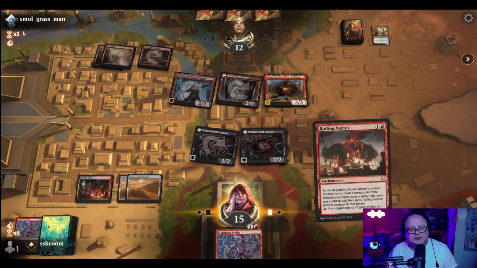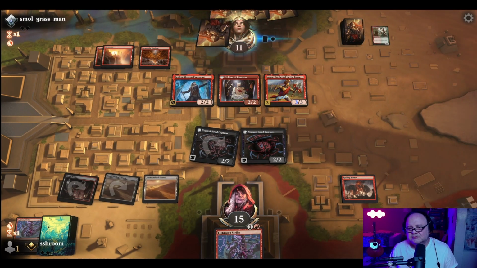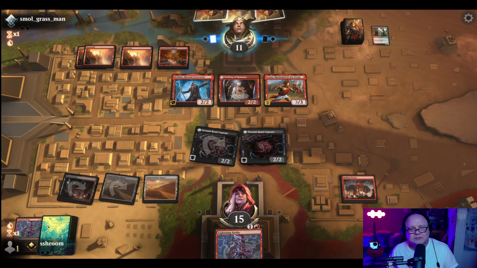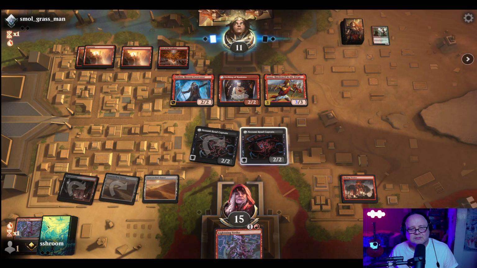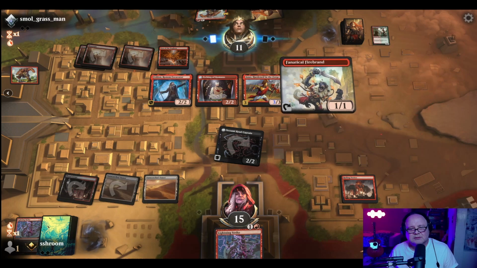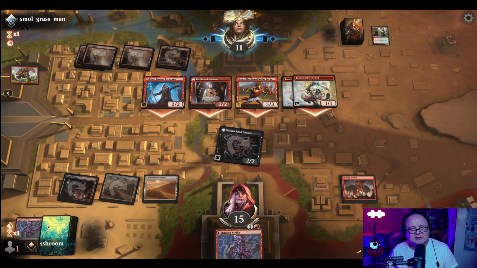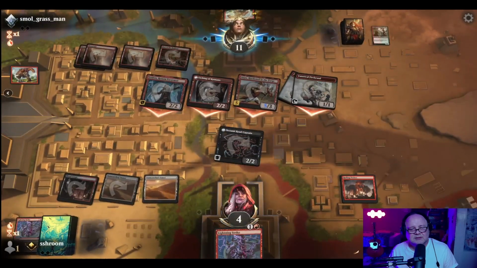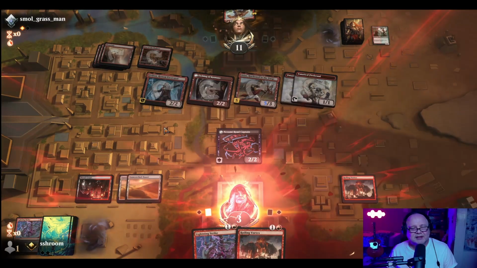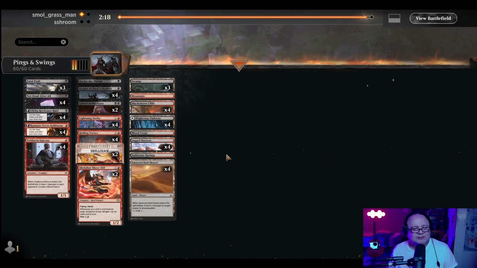Let's get the Roiling Vortex going. They stomp my creature. Fanatical Firebrand. Double Fanatical Firebrand? Alright. Okay, they went too wide. Decks that go wide are hard for us to deal with as well. So, we don't need Skullcrack.